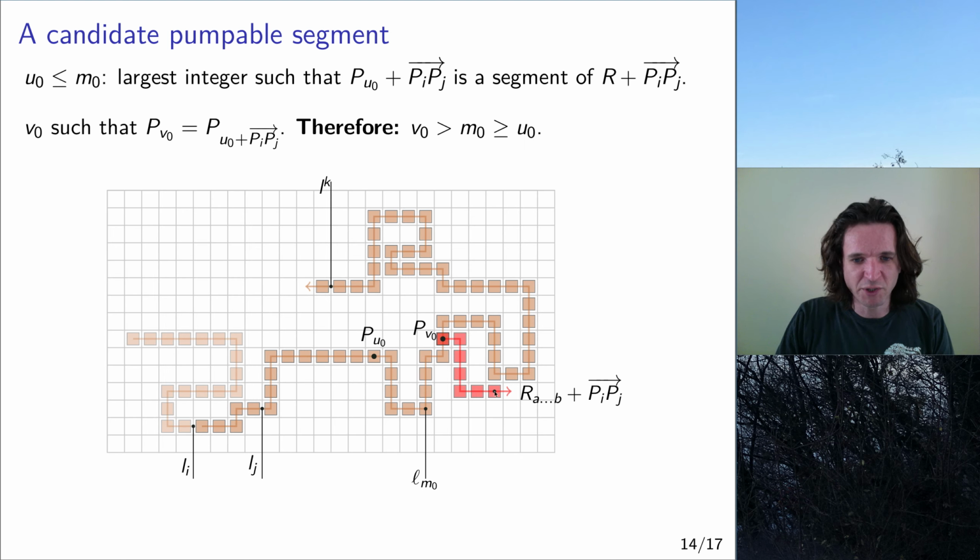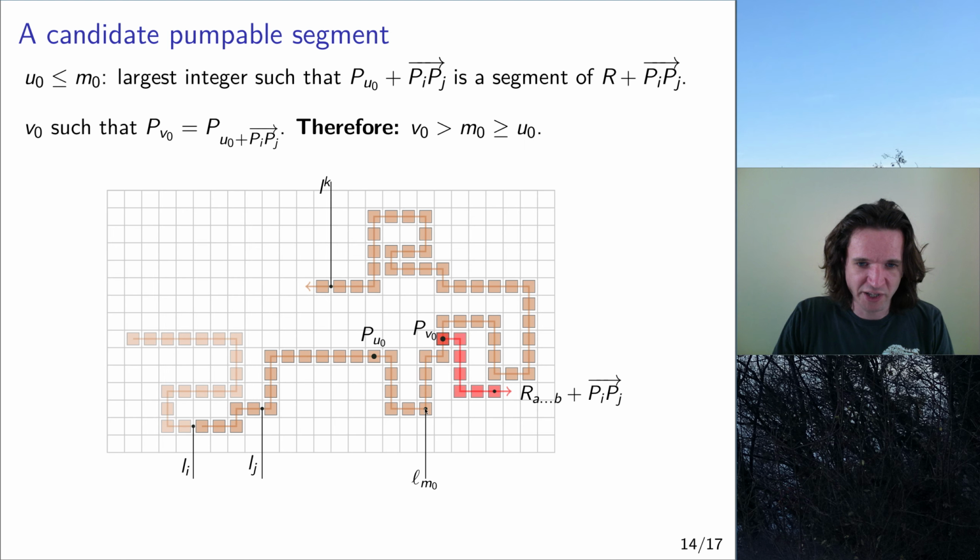And the next thing we do is we trace along R backwards until meeting P again. And we know we'll meet P at some point because that translation of R goes back all the way to Lj, to Pj, to this tile here. Okay, so the first time we intersect P, we call that tile Pv0. And one thing we can notice is that this tile is on the right hand side of the ray called Lm0. It's on this part of the plane.